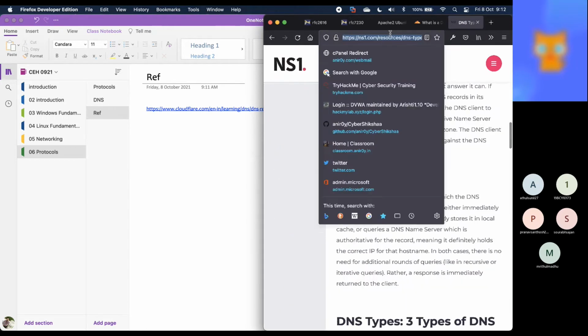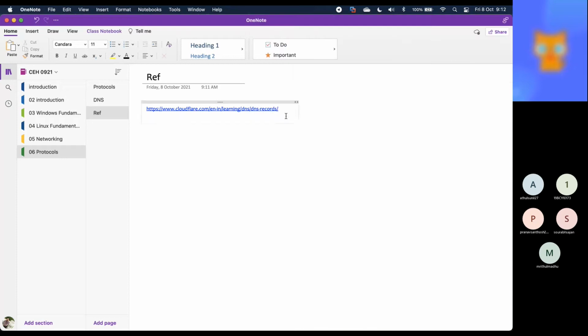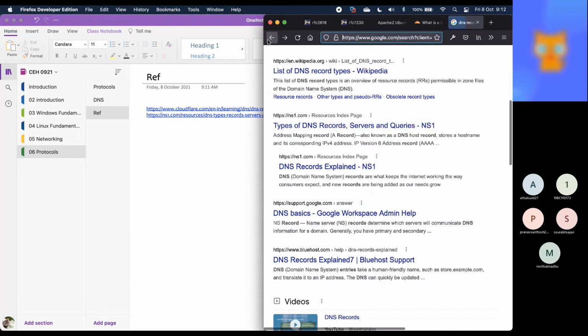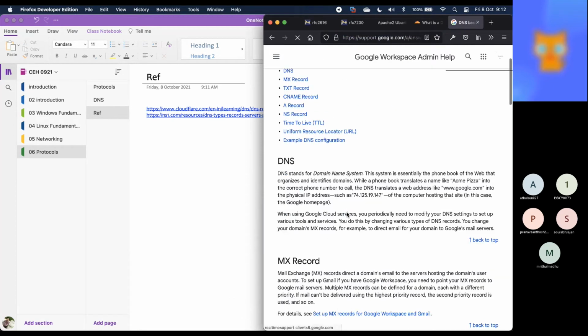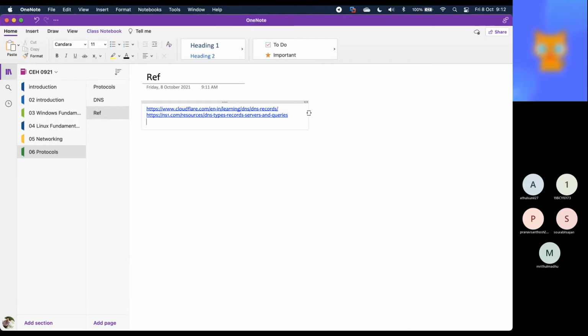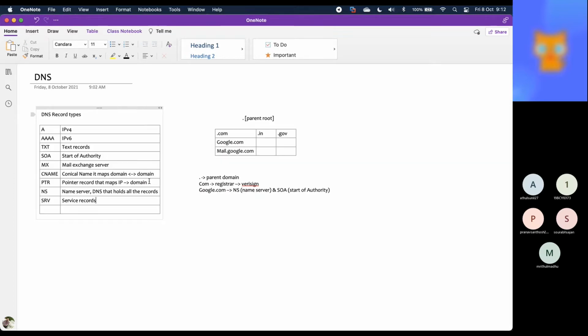Yeah, we need this one. And one from Google, so support.google.com. Okay, we have three references to go through. And this is about our DNS queries.